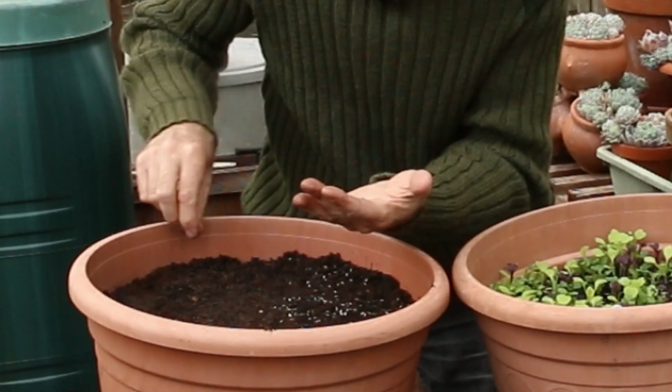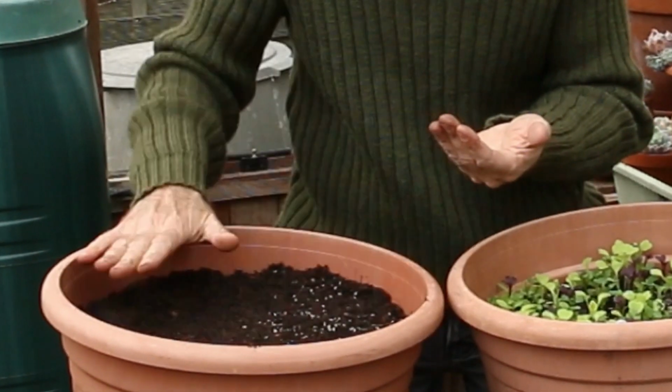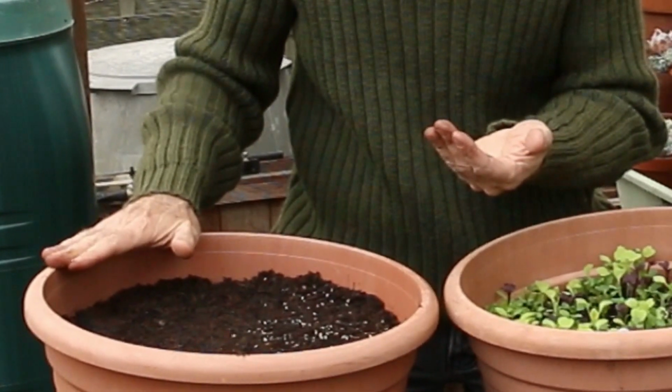Don't overdo it, just try and get right the way along to the edges. And there you have it, 3 different salad seeds in the same pot.